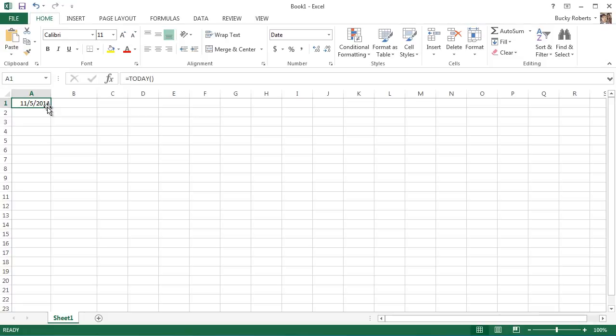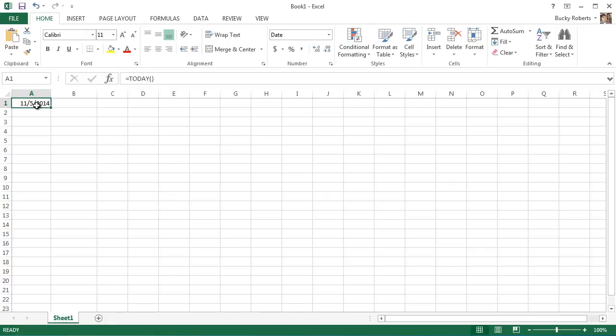Before I tell you guys a story, I want to mention this. This date function right here is dynamic. Whenever you save this program and open it up tomorrow, it's not going to say 11/5, it's going to say 11/6. So just remember that for this function. It's not really good if, let's say, you want to log when your employees came into work. Don't use TODAY because it's not going to work properly.